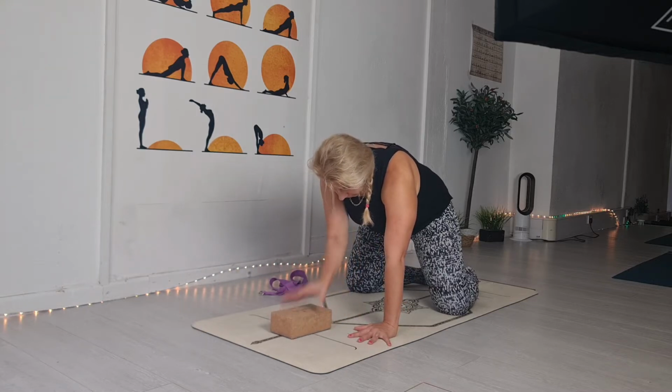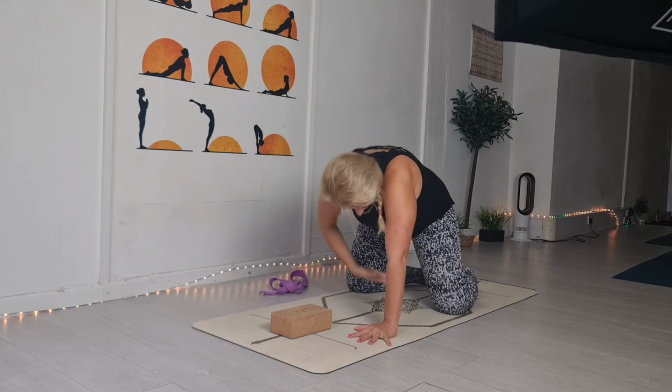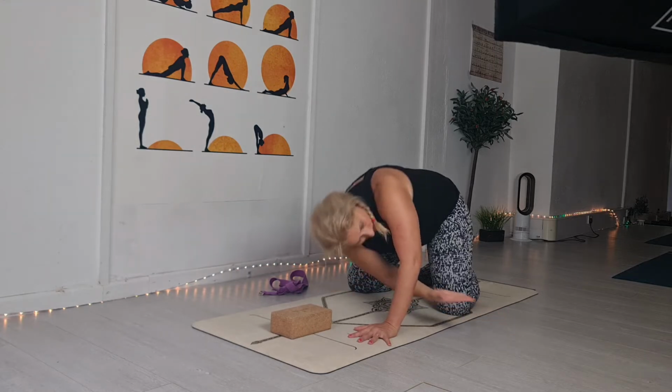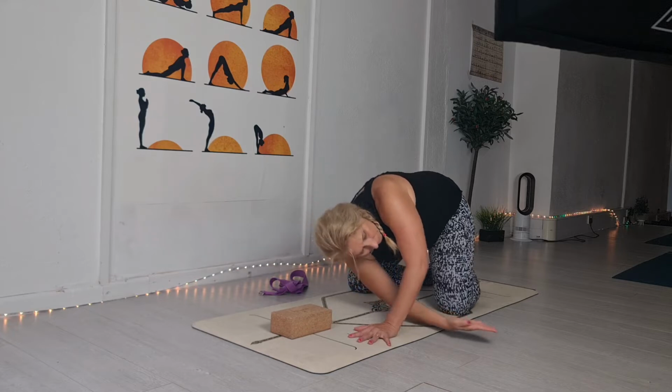I will move my block a little before. You might not need a block. I'm taking the left arm to the sky. Exhale, thread the needle underneath to the right armpit. Inhale, move your left arm up. Exhale, underneath to the right.